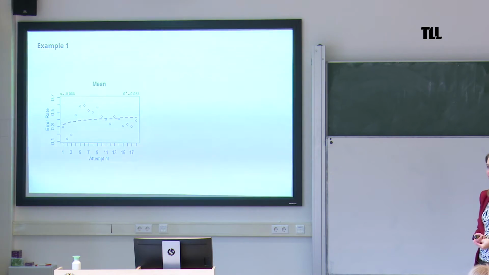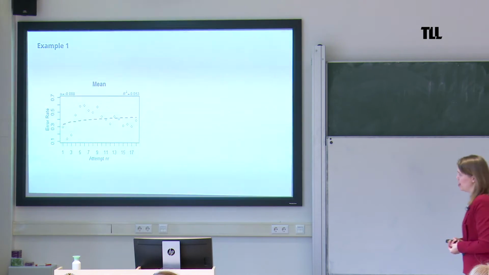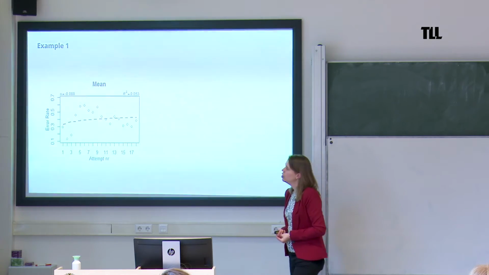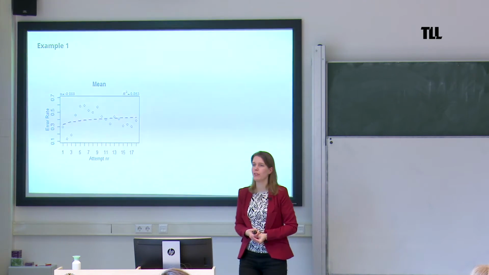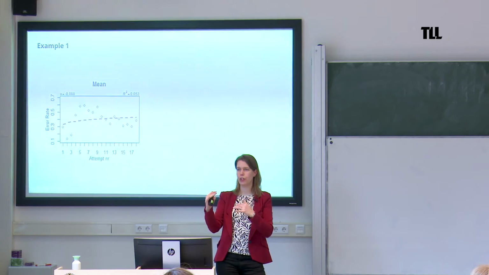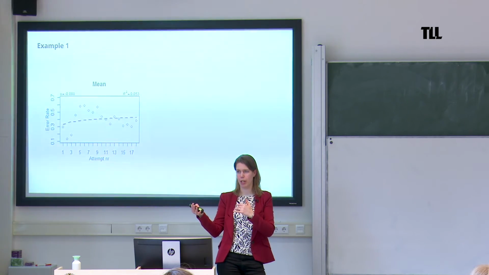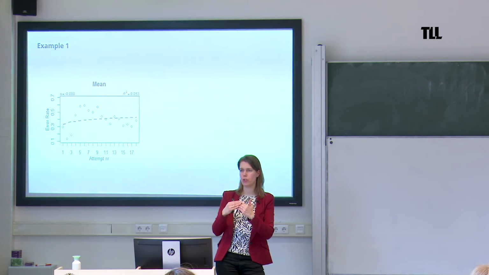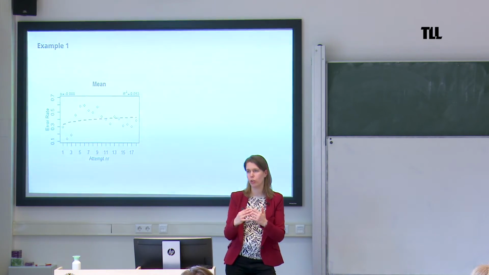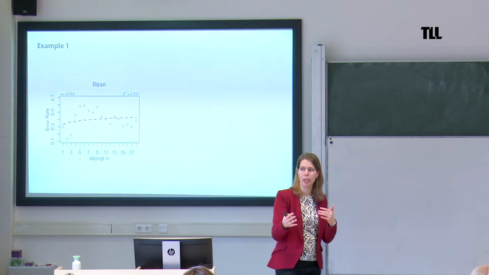What are the dots? The dots are the error rates for each attempt. So on average, 30% of the students made an error. No, for all students together on this knowledge component of the mean. So 30% of the students made an error in their first attempt on a task on the mean.